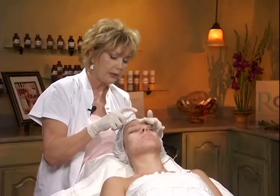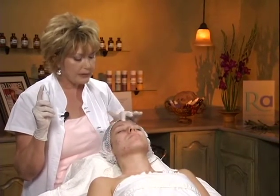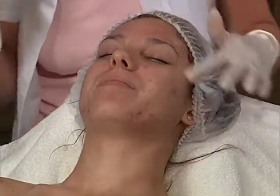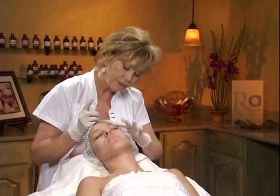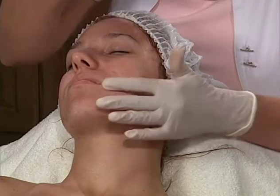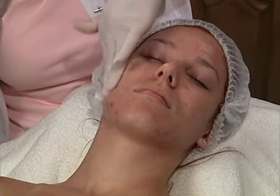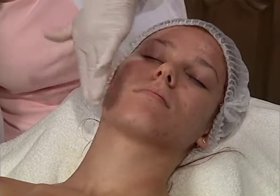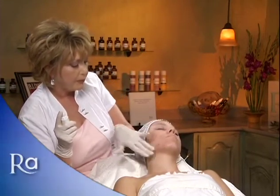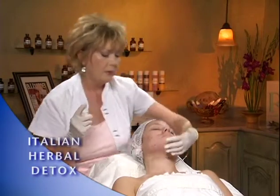I'm actually just going to put this directly on the skin, just a drop. Now Carly, this may have a little bit of a sting to it — if it does, you let me know. If you need a fan while I'm doing any of this, you let me know. Don't touch the face with your bottle. Sometimes if your application can be just dropped onto the skin directly without having to put it on your hands or in a bowl, you just get it directly on there and I think you get more out of the product.